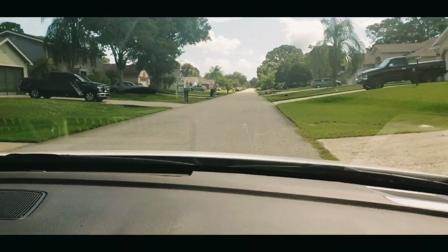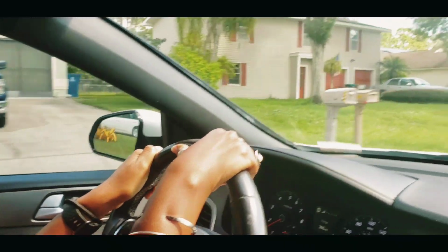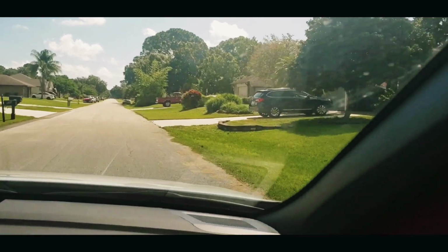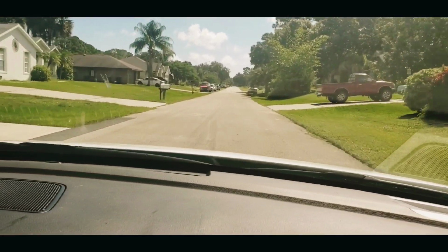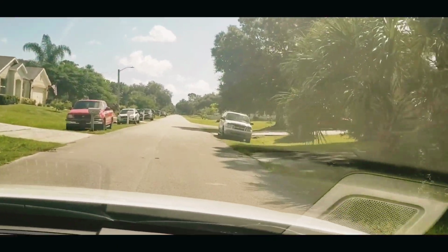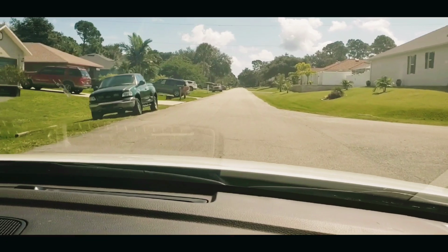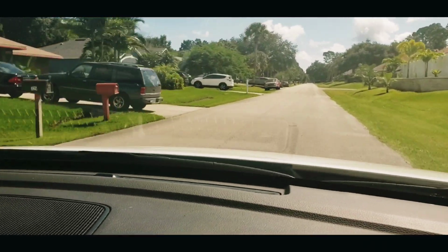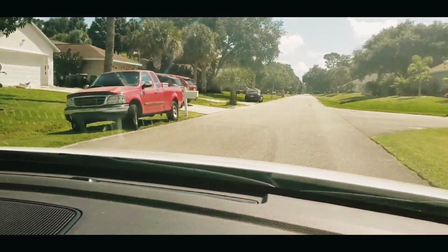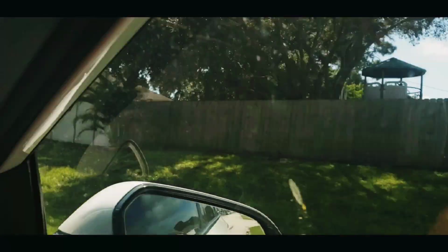All right, guys. So this is my street. This is the drive up to my new home. You guys can see it's a beautiful neighborhood. It has nice, big, established trees. And even though this is not South Florida, everything I want grows here. If you guys remember that tour I did a few months back of that 3-acre farm, it was very close to here. And as a matter of fact, Farmer Carl ended up being my real estate agent. So he helped me find this house. So you guys can see this is a new neighborhood, the new location of the next backyard farm.